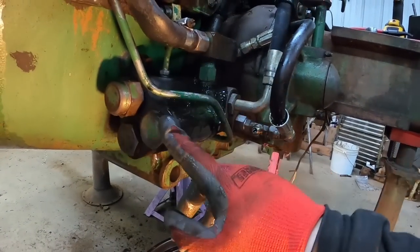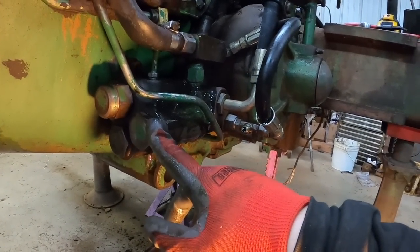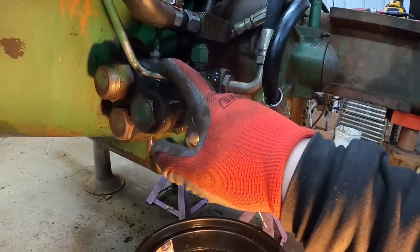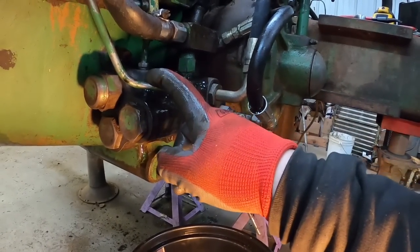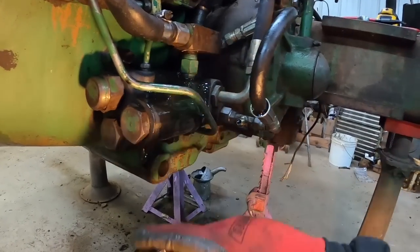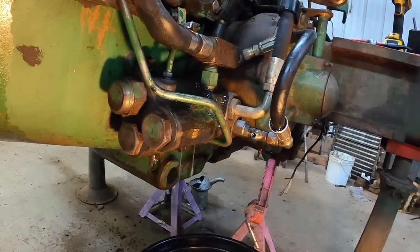And then there's also a priority valve in all this. And the priority valve makes sure that your steering gets oil, and I do believe that feeds the brake and PTO line as well. So that if your pressure is low, your flow is low, you always have at least steering and brakes for safety reasons. So that's your three caps in here.